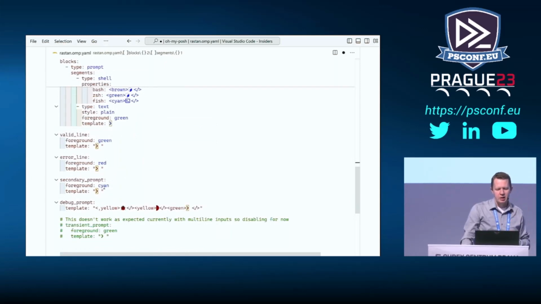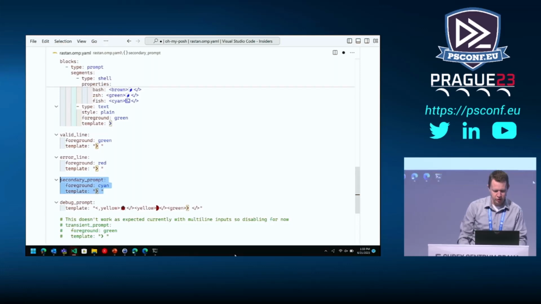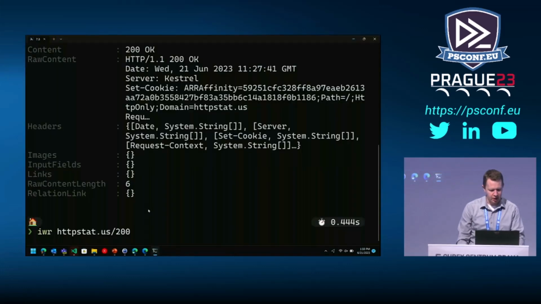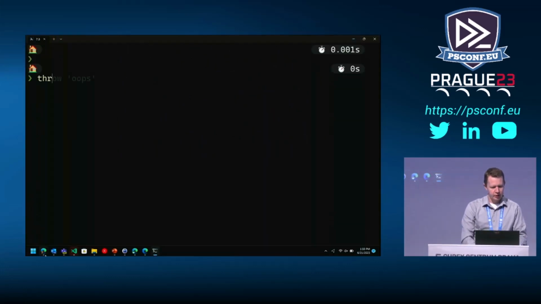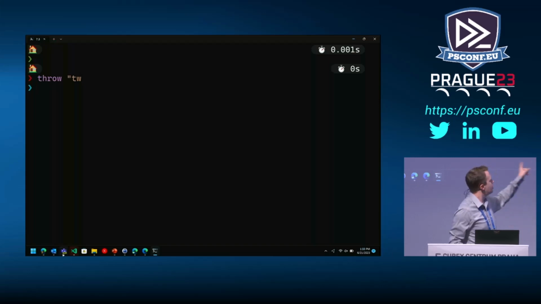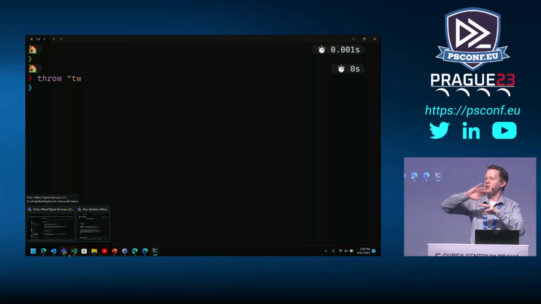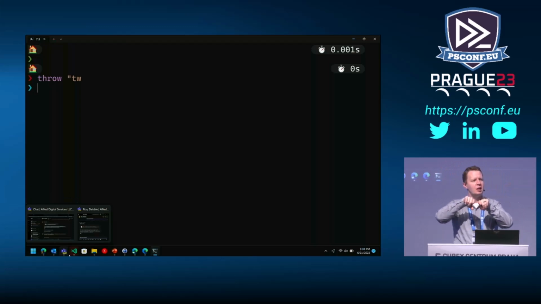Valid line, error line, secondary prompt. This is the one where I don't think I showed that. I'll do it real quick. As I'm typing, if my command line isn't complete, like if it's not a valid command, you'll see that the arrow changes, and then, okay, now it's a valid command, so it goes green. And if I'm in the process of typing and haven't finished a command, the prompt changes to a blue arrow. This is the same as when you get the double arrow for a line continuation. It's just prettier and nicer, and I like it that way.